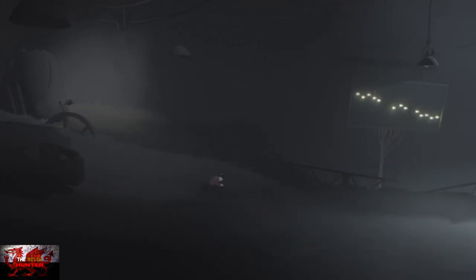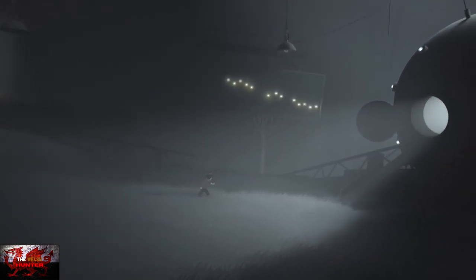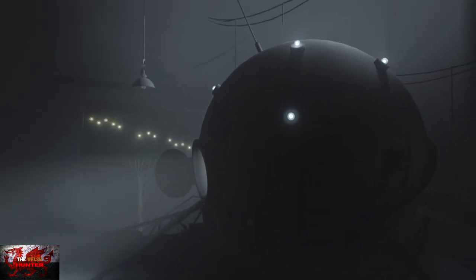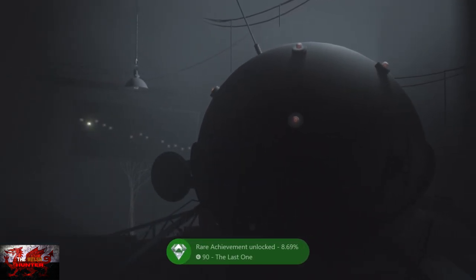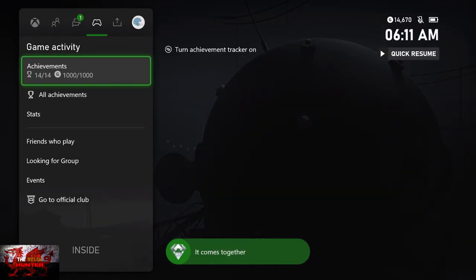So all we've got to do then is like this pod or something that's going to appear on the right. So all you've got to do is head in and then press the B button to pull like you would with any secret. You can't actually see it, but once it lights up like that, that means that it is complete. And that is the last one done. So if you have a look at your achievements, you should now be on 14 out of 14.